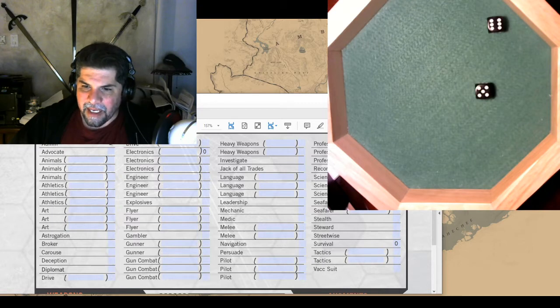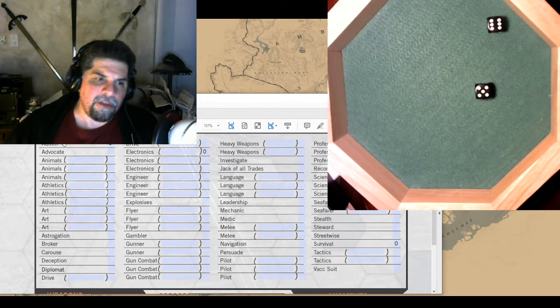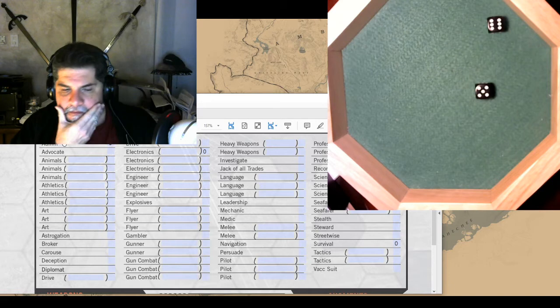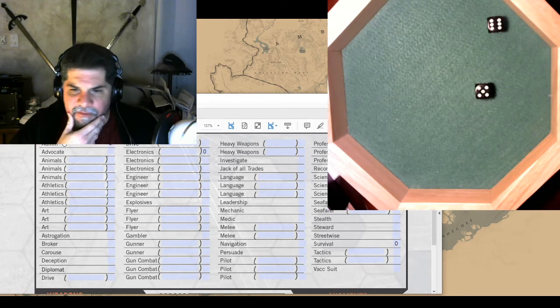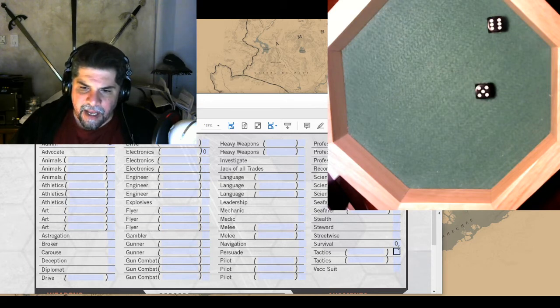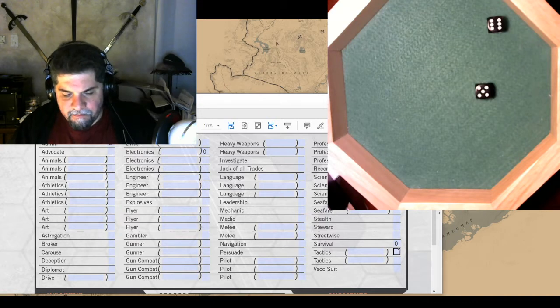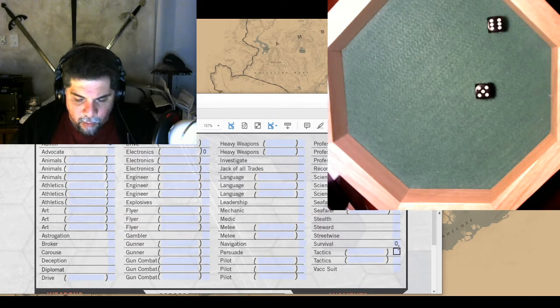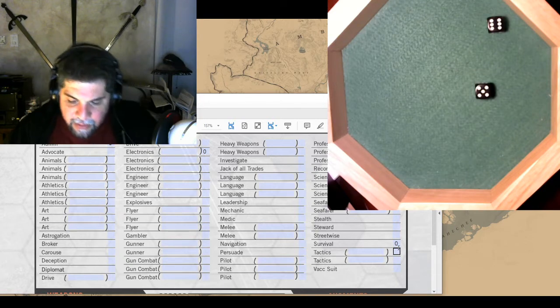You know what? Let's give him science. Let's say he has a really good high school education. And this is why he knows about electronics and science and some administration. But also that administration is because his parents are involved in some sort of government function. And he also has a bit of survival from living in this low gravity Earth-like world. Okay, so now we have our background skills, and then we go to pre-career education.